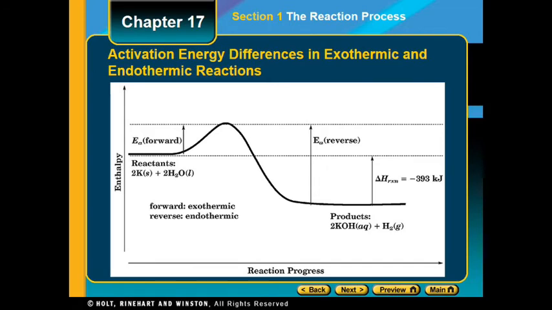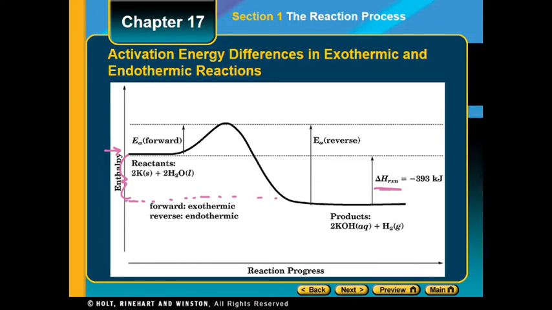And this one right here, just breaking it down, this is showing you potassium plus water. And our products are going to be potassium hydroxide and hydrogen gas. Notice for our enthalpy, we've got our forward mechanism here for our activation energy. You can see the exothermic process there. But then as we move down, we have our products over here. And again, this energy is going to be below where we initially started. And that change that you have right here, that is your enthalpy of reaction.